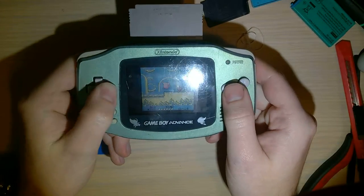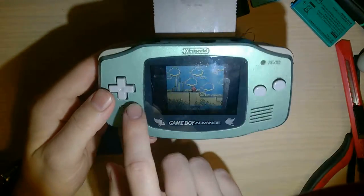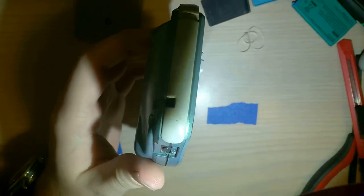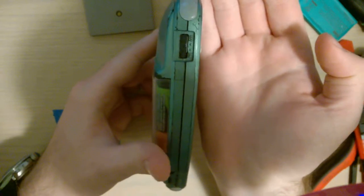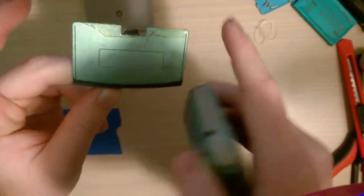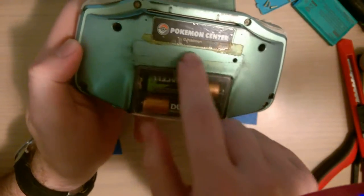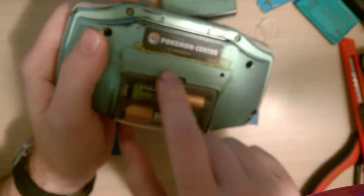Shoulder buttons work fine, but that's pretty typical of Game Boy Advance consoles - it's the SP that really has the shoulder button issues. Anyway, the start and select are really discolored, I've got to work on that. Those should be gray but they aren't. There's just a lot of general wear and tear on this machine. There's some tape adhesive because I'm guessing the person who used to own this had it taped up to hold it. There's a ton of paint missing up here as well, and unfortunately the serial number sticker is gone.